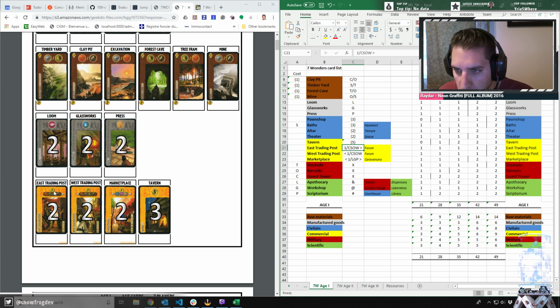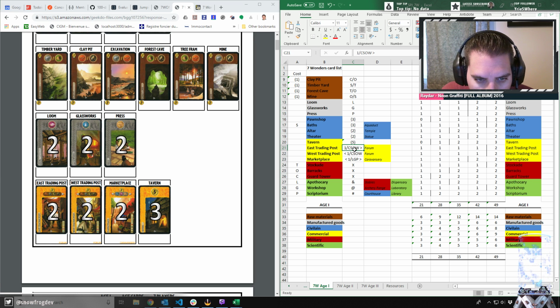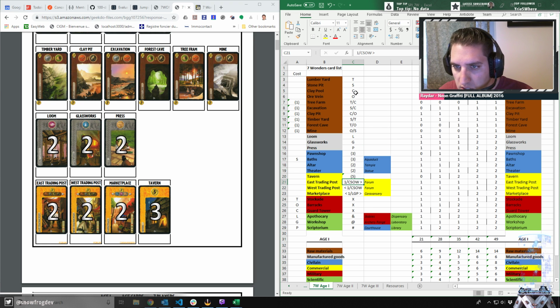East Trading Post. 1. Oh, I like it. Okay, clay, stone. Oh, he's got that wrong. Or, what's W? Wood? Okay, so he's changed his system there because he's using T for the timber.